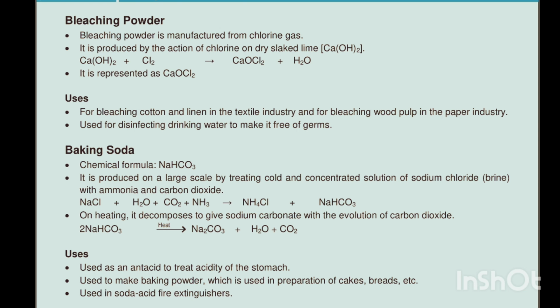On heating, it decomposes to give sodium carbonate with the evolution of carbon dioxide gas. Again, what we have here is a decomposition reaction. I think you remember from the first chapter that we have four types of chemical reactions: combination, decomposition, displacement and double displacement. Here, sodium hydrogen carbonate, that is baking soda, decomposes on heating and gives rise to sodium carbonate with water and with the liberation of carbon dioxide.